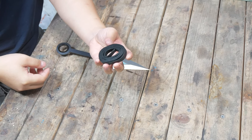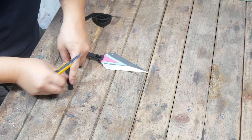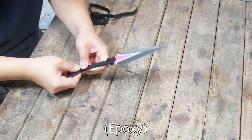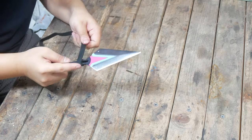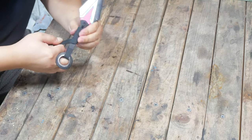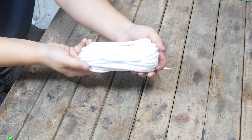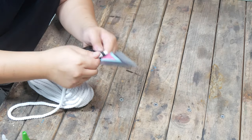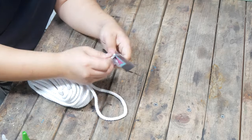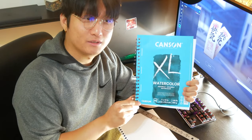To wrap the handle, I'm going to use this really nice strip of leather. While I may be the blacksmith, my brother is actually the artist, so I'm gonna have him make the talisman. We are making the talismans out of watercolor paper, and we're gonna be spraying them with an acrylic matte finish.